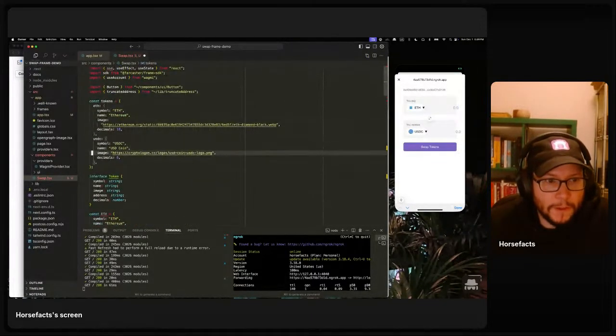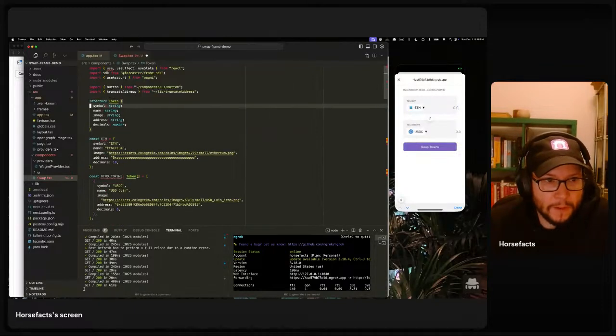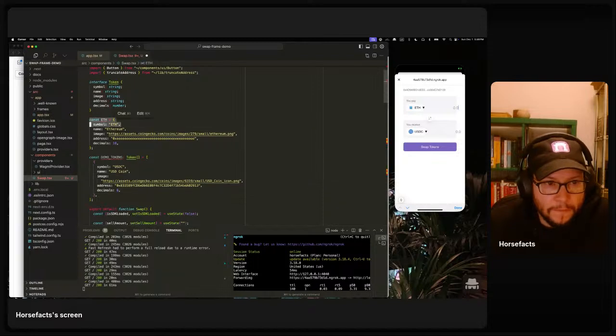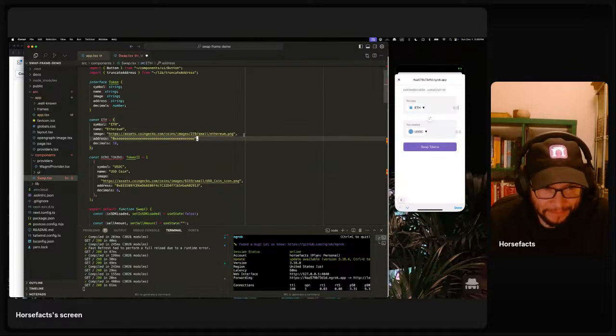Yeah, in fact, just to speed this up, let's go ahead and do that. So we'll define an interface that represents a token. It's got a symbol, name, image, address, and decimals. Since we're going to be swapping from ETH to USDC, we'll pull out ETH here. Claude did better the first time and came up with these images, which actually work.